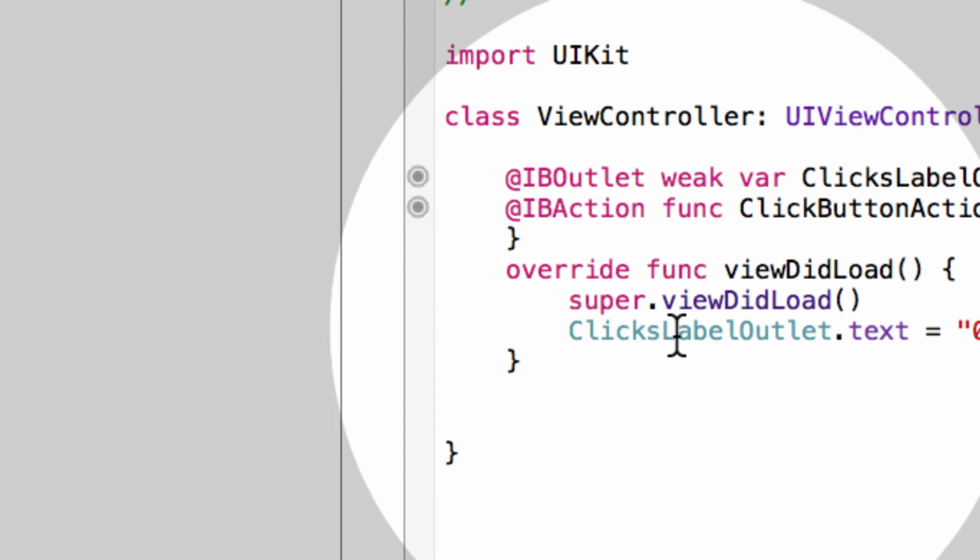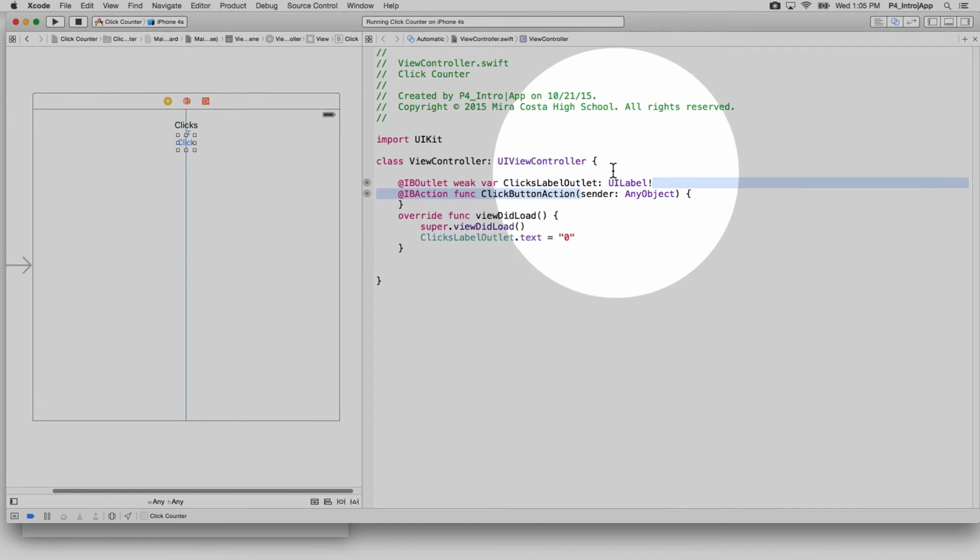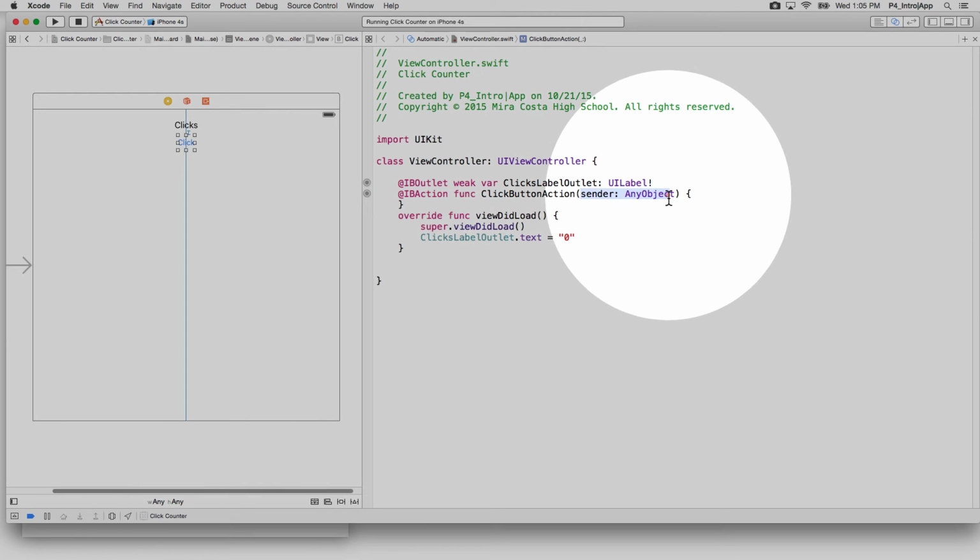And really the difference is, if you look here at the code that it created, notice that it added this, sender any object. Now you might be tempted to think, oh, well that's no problem, I don't like that, so I can just delete it. But you can't. If you delete it, you're going to mess up your code relationship between what you have here in your storyboard and your code window. So once you've done that, you're kind of stuck with it. It won't actually affect anything as long as you just leave it the way it is.